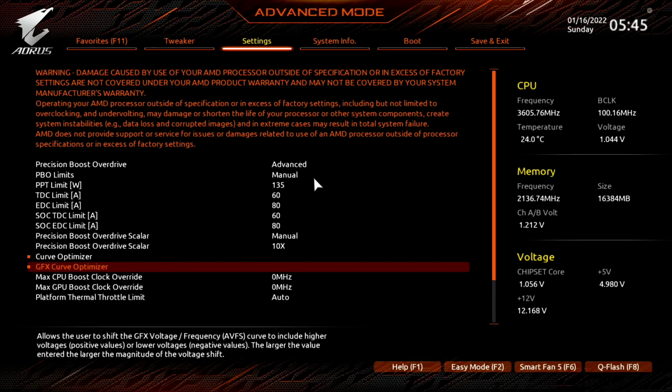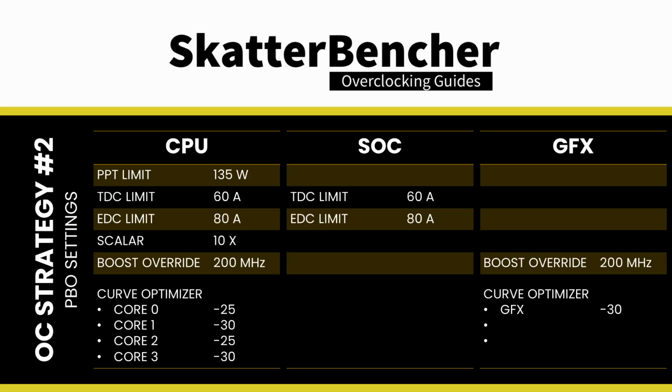I also came across 2 unfamiliar settings called GFX Curve Optimizer and GPU Boost Clock Override. The latter I also came across when overclocking the Ryzen 7 5700G, but GFX Curve Optimizer was a new one. I did play around with both the Curve Optimizer and the Boost Override for the graphics portion, but the results weren't really that clear. In the end, I still got the same 2 GHz IGP frequency like I got when I was just enabling Precision Boost Overdrive, and the voltage wasn't really that different. At the end of the day, I settled for the following Precision Boost Overdrive values.